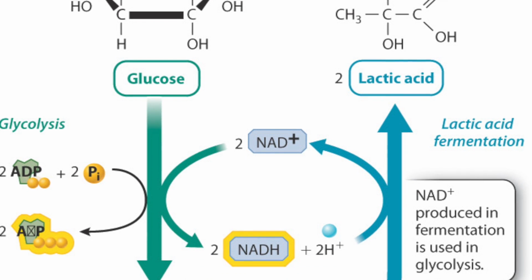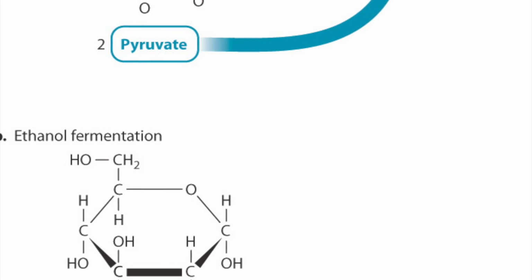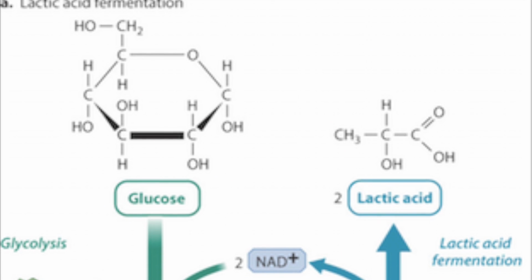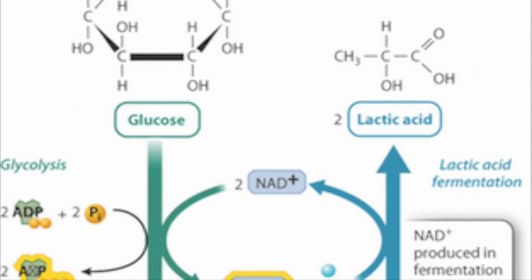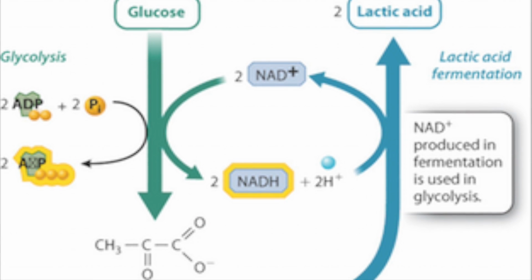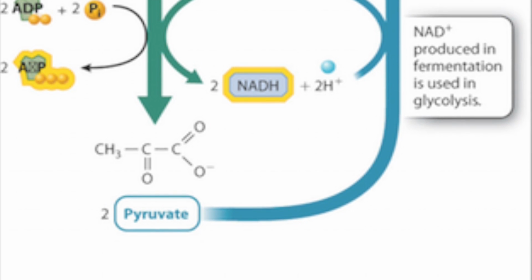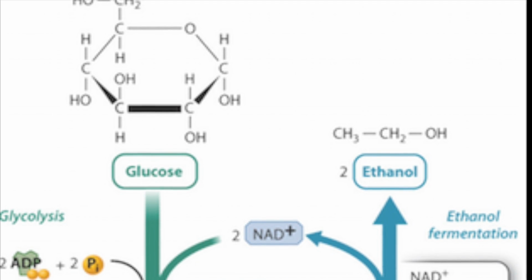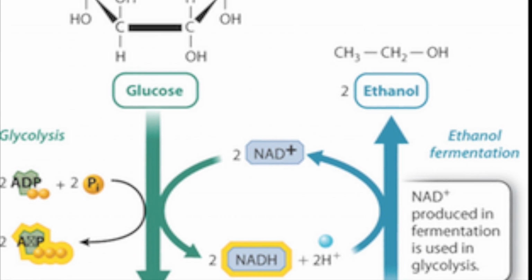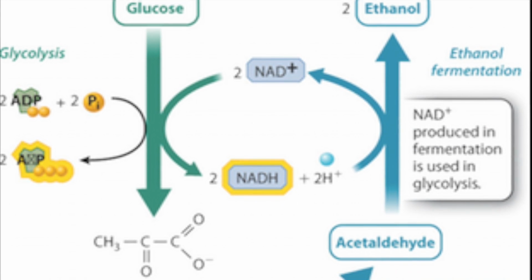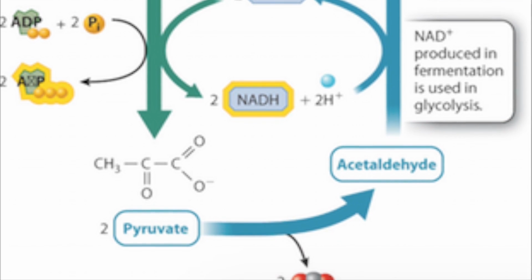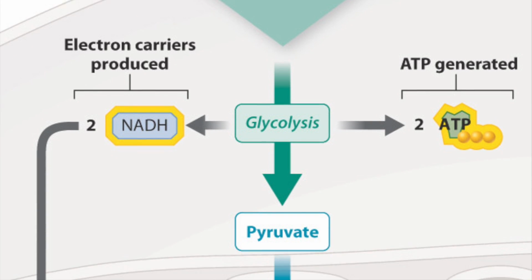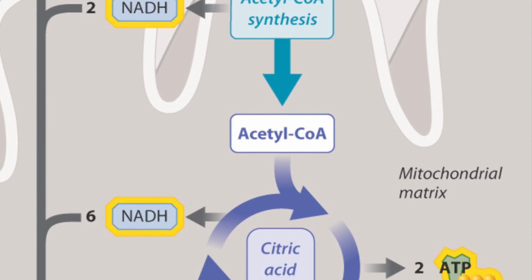Cellular respiration also has the fermentation process, where pyruvate is converted into lactic acid or ethanol. Lactic acid fermentation is when NADH is converted back to NAD+ and lactic acid is formed. Ethanol fermentation is when CO2 leaves pyruvate to create acetaldehyde and NADH is converted back to NAD+ to produce ethanol. Most of the ATP in cellular respiration is produced at the electron transport chain.